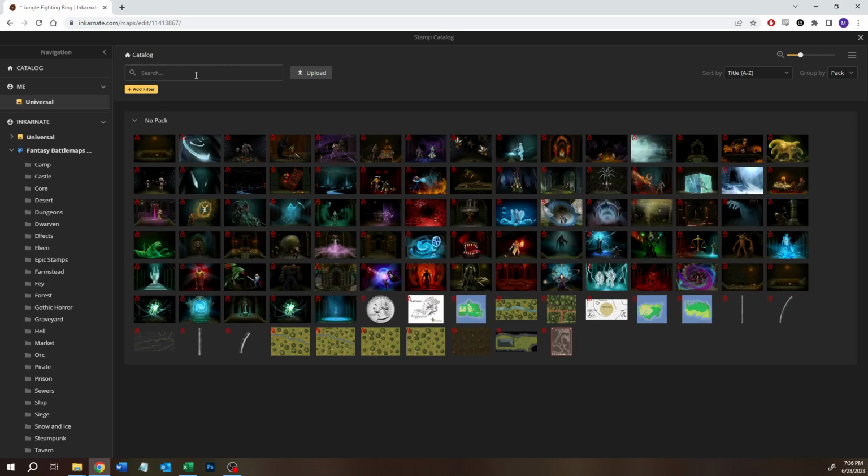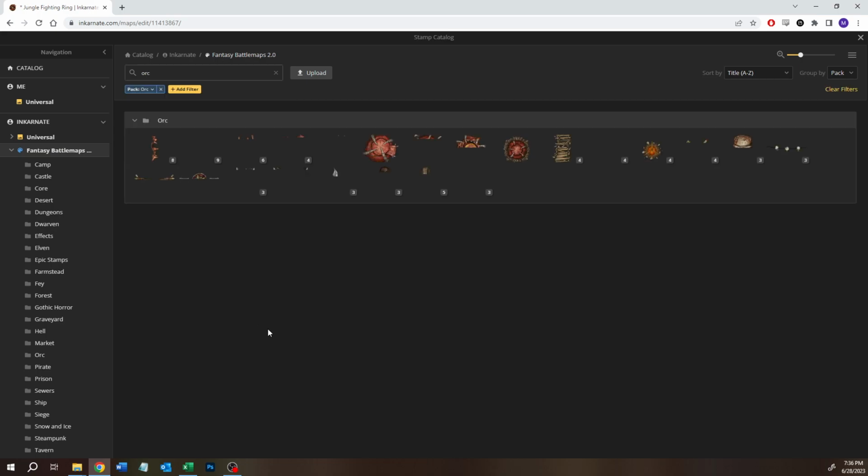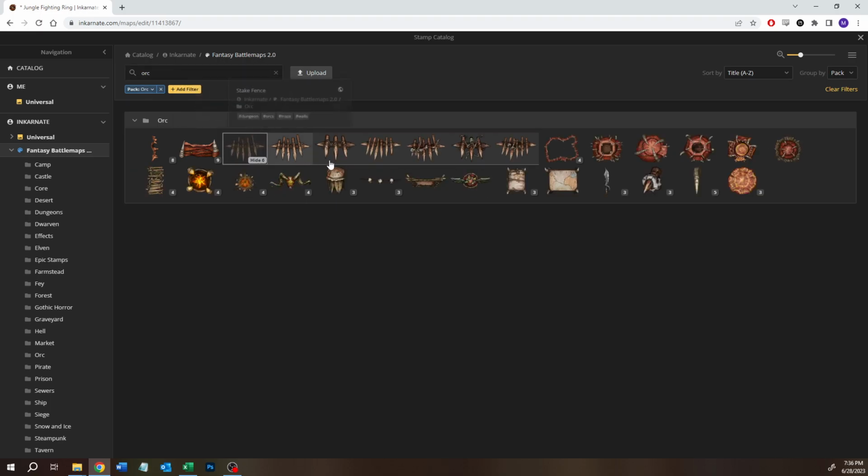So I don't think it's called spikes. I think it might be called barricade. And I'm in my own catalog right now. I'm just going to go to the fantasy battle maps. It does not look like that. We'll see if I do the pack orc, if I can see. Yep. So these stake fences, they're what I'm really looking for.